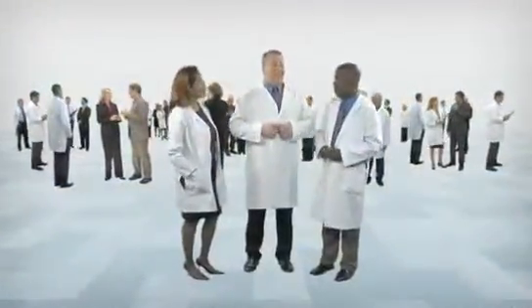As ACC transforms how cardiologists learn and change, we're also helping to smooth the transition to medicine's new age of accountability. There is no question that cardiovascular medicine is moving into the age of accountability. Society really wants to know, as simple as this sounds, that we know what we're doing. We as a profession have an obligation — that's the essence of being a profession, that we're a self-regulating body — to ensure that our members have access to information that can make sure they're competent.